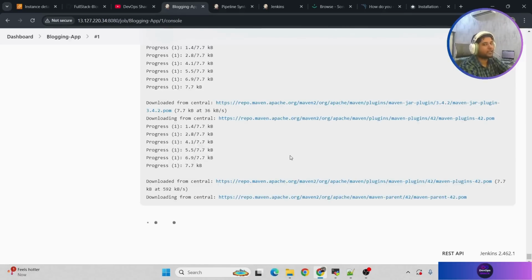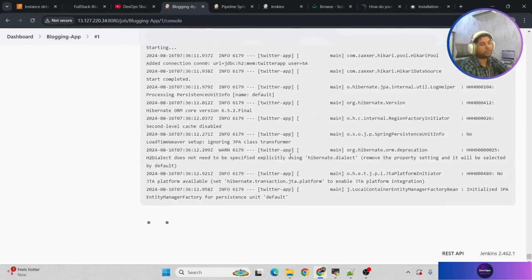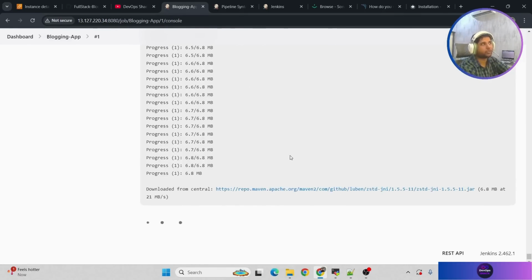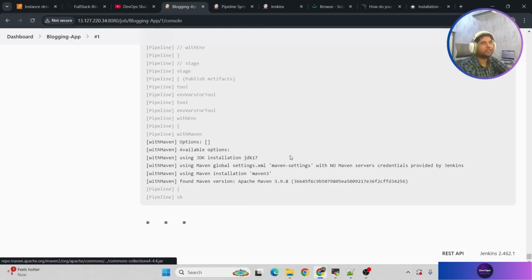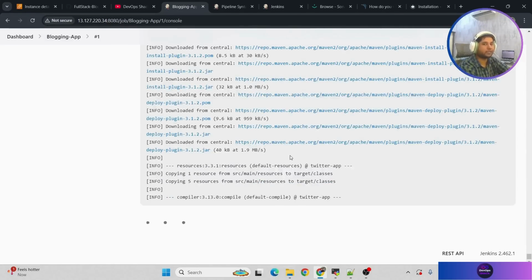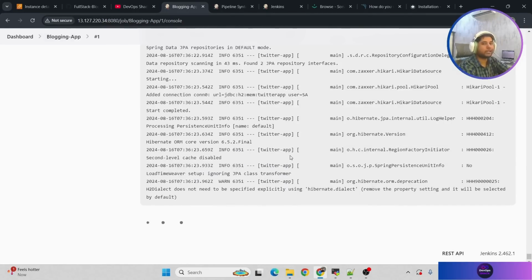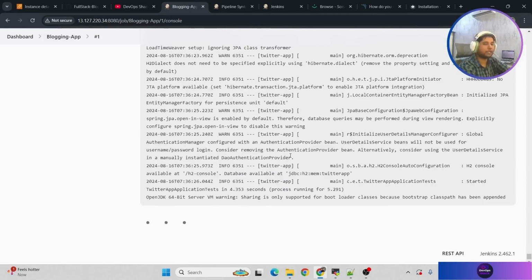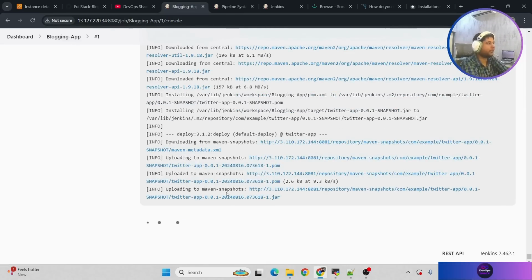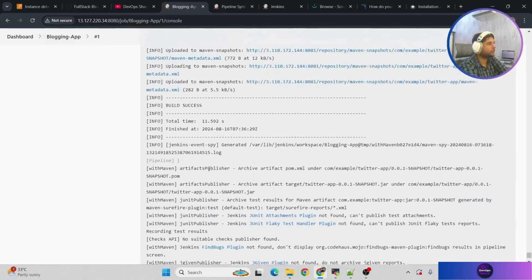One question you might be thinking is, why did you run it right now and not after writing all the stages? Because with respect to Nexus, I wanted to show you something. Yesterday there was one guy who asked a question because he was facing an issue in Nexus, and most of you might be facing that issue. So in order to show you what exactly the issue is and how we can resolve it, I'll explain. Okay, let's wait for this to complete. Yeah, so this is done.